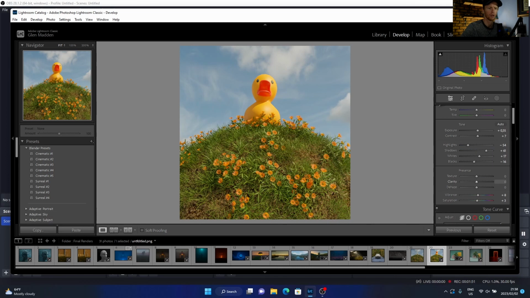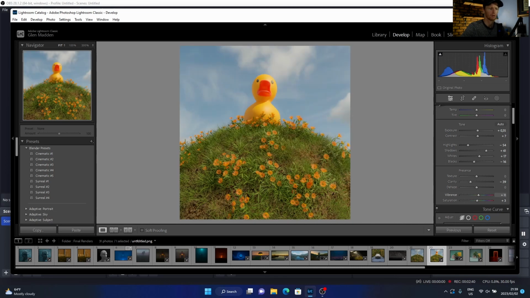Then what I'll often do is bring the clarity down just a little bit. What you can see is it makes this a little bit more dreamy. What the clarity does is, you can see now it's brought it out more sharp in a way. But what I want is, that's too much. Just somewhere like that, where everything is still clear, but it's a little bit dreamy. You can always play with the dehaze. That will also do that, but that affects everything, so I'll just bring this back.